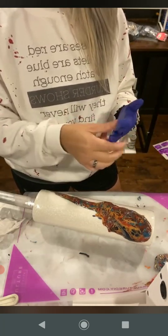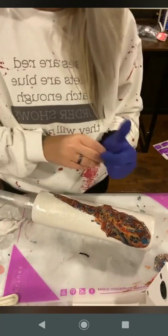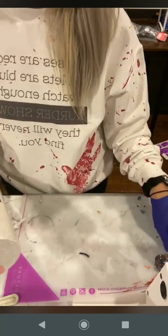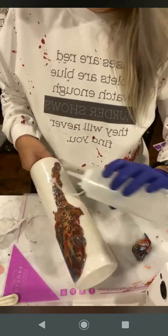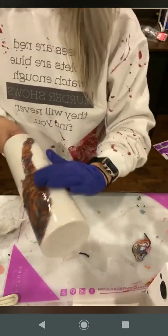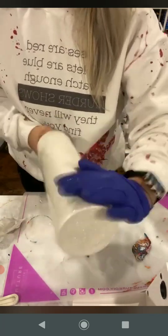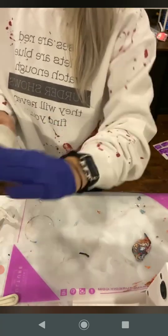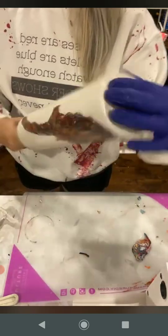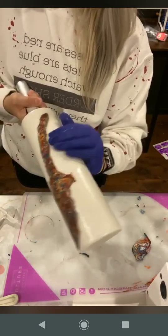Now, all of this extra that you have, say you poured up, and I told you, you pour up 3 or 4 at a time. So you're going to have a few pieces, and you may have some smaller pieces. I'm actually going to show you a real fun thing to do with them, so you're not wasting anything. And this is good too if anybody has any vendor events or something, and they just need something small and quick to add to their arsenal to sell, or just something fun to make for yourself. Okay, so make sure all your edges are pressed down, nothing's sticking up, and we'll let that dry.